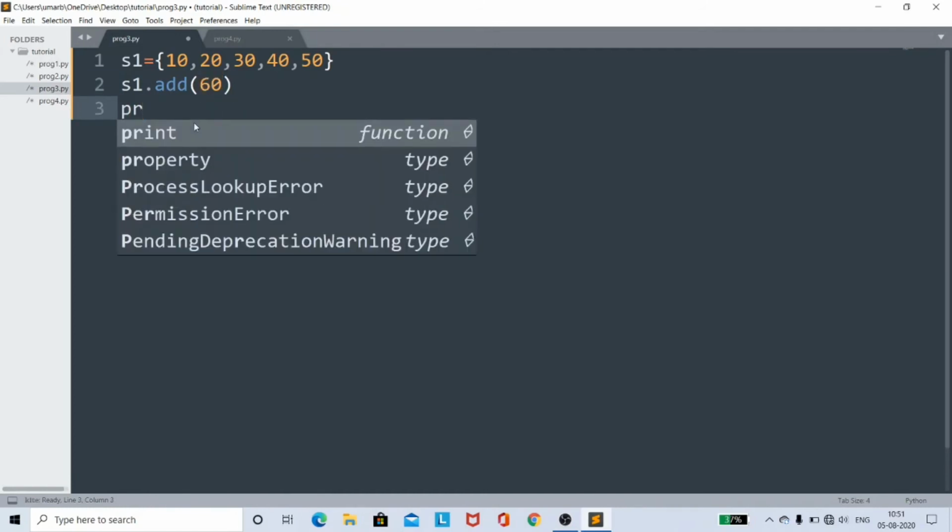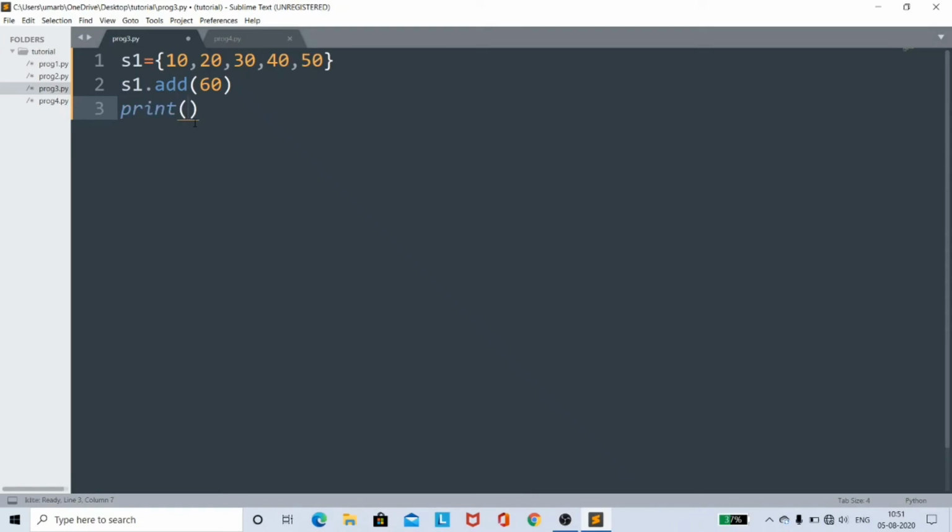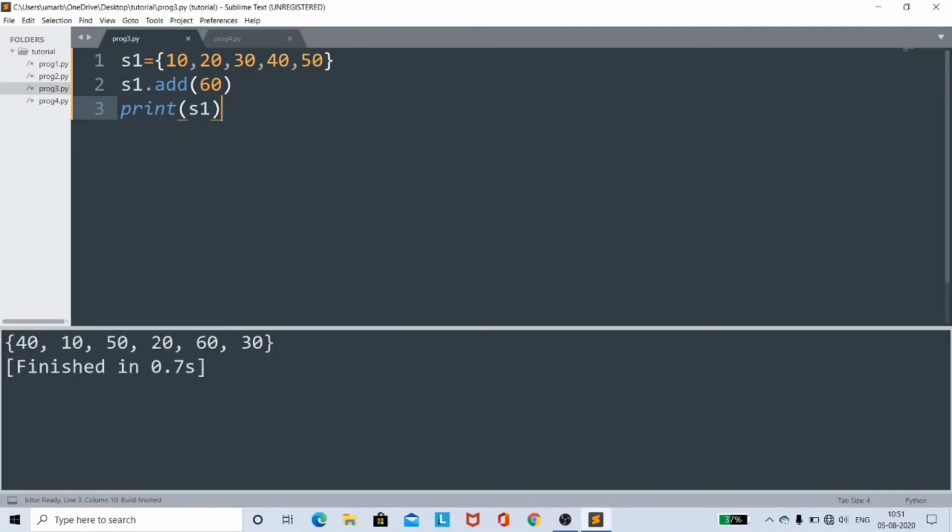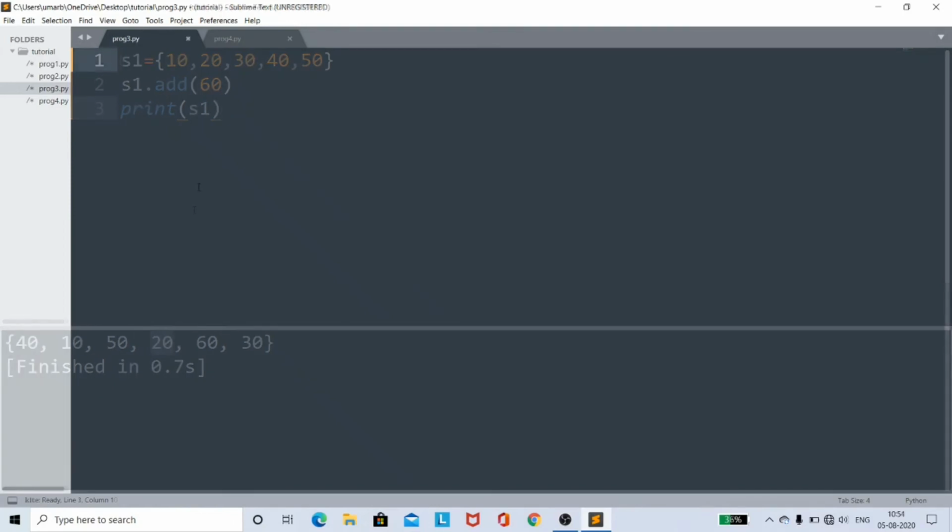Now I print my set S1. I run this, then my set is printed. But there's a difference, right? It prints 40, 10, 50, 20, 60, 30. But I already told you set is an unordered data type. That's why it prints like this.